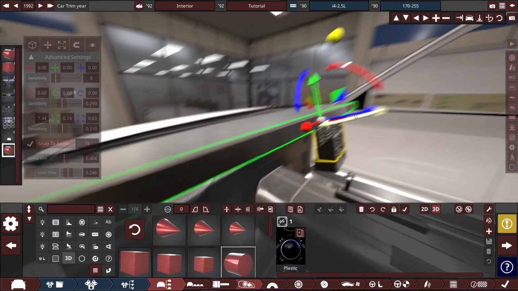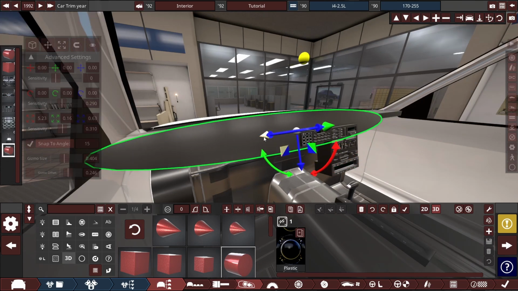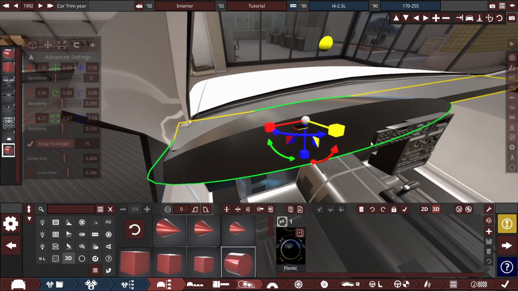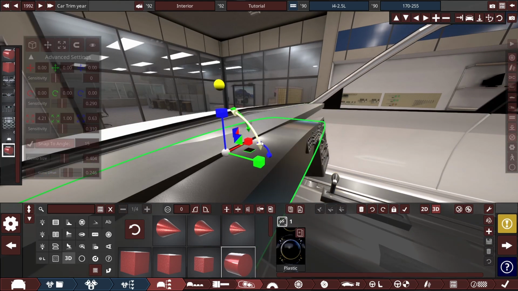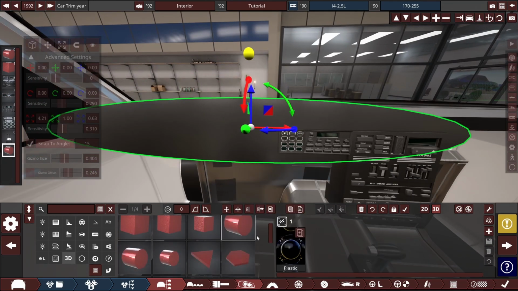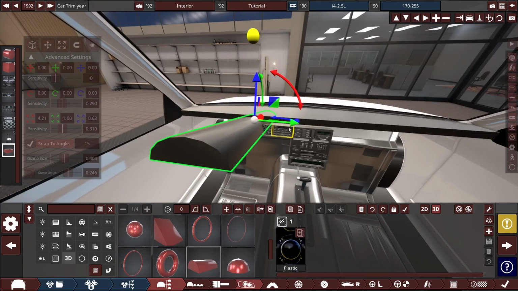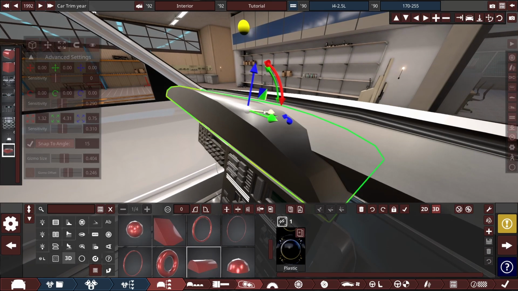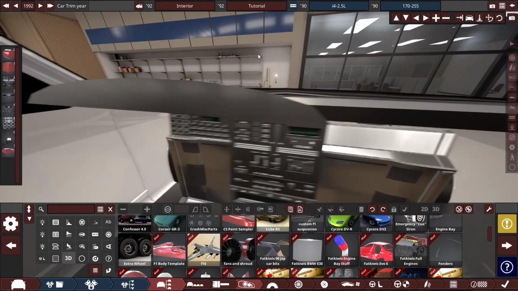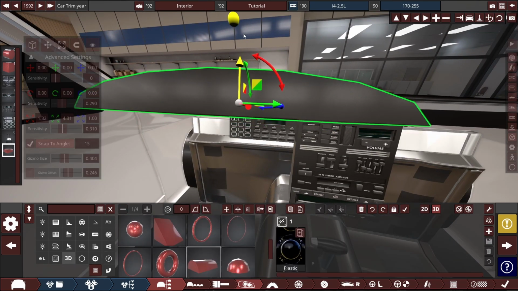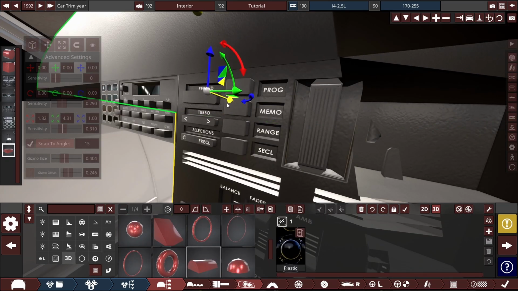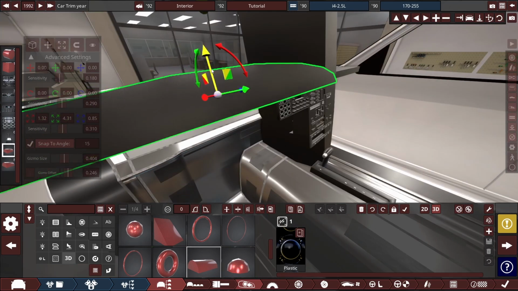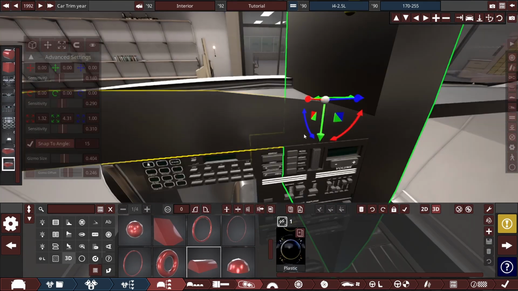So at this point I just go in and make a rough shape for the actual dashboard. I'm taking 3D fixtures and laying out sort of where I want the extremities of it all to be. So this is just sort of a template for me at the moment, so that I can get a visual idea of what the dashboard's actually going to look like. And I simply do it by grabbing 3D fixtures, any sort of blocks or circular shapes or whatever, and then I put them into a rough shape so I have an idea of what the actual dashboard's going to look like, and then I move on from there.